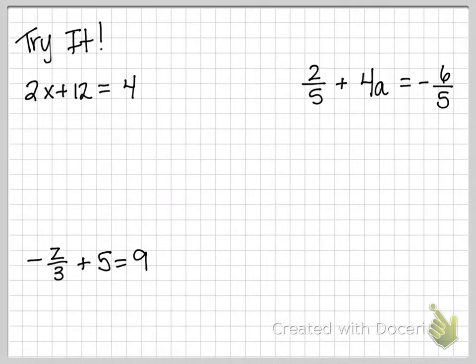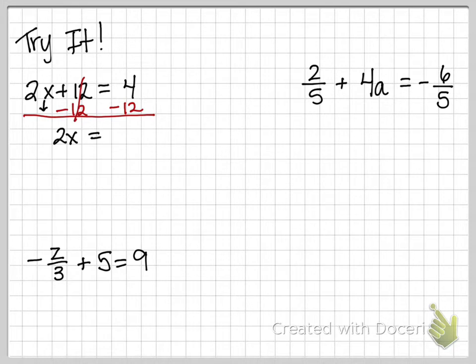Okay, here are 3 examples for you to try and practice in order to work on solving multi-step equations. If you want to pause the video, practice these on your own, and then check back to see how you did. The first one, my first step, if I cover up my variable term, oops, that kind of covered up my plus sign too. Cover up my variable term, I have plus 12. So the first thing I'm going to need to do is subtract 12, the inverse operation of addition. And if I do it on one side, I need to do it on the other side. And then I bring everything down.